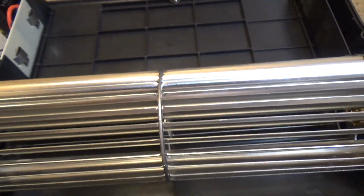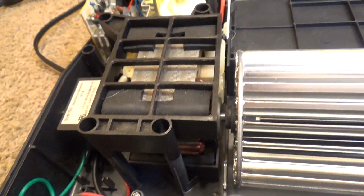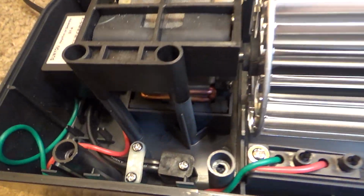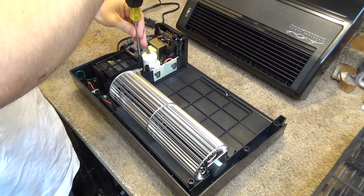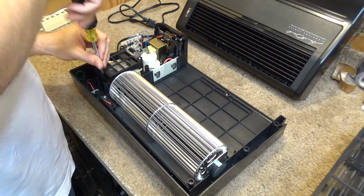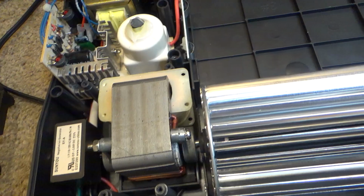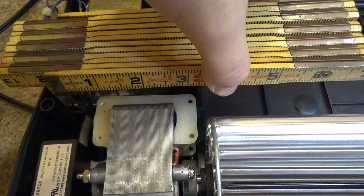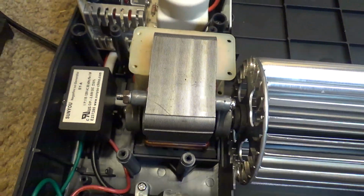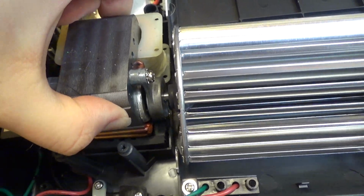Although there is no impeller on the other side, so I'm not quite sure how that gets its cooling. Okay, well anyways, let's take that out so we can get to the bearings a little bit easier. Here's a much better look at the motor. The winding is about 3 inches wide. I think this should just lift up now. Yes, I think it will.